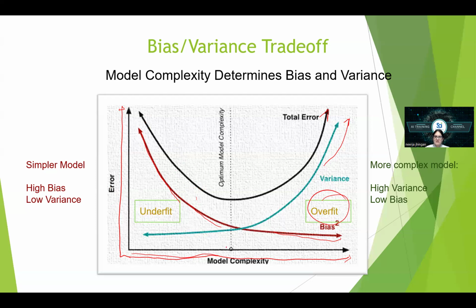So what is the sweet spot? This one. So this is the balanced one, where the model complexity is optimum. You can see here there is less error, right? Error can be till here, and your bias is controlled, and your variance is also controlled. This is what you need to build. Okay, so this is going to be your best friend. At this point, your model should be. So this is the best graph to make you understand the bias and variance trade-off.